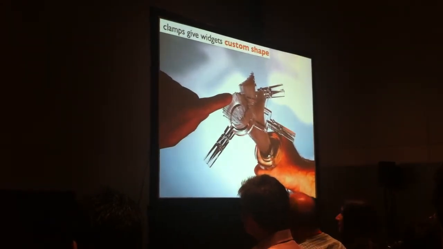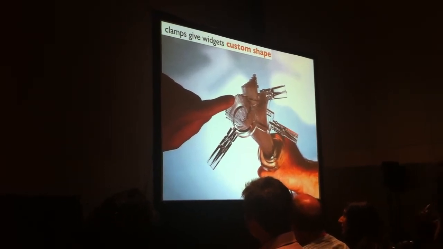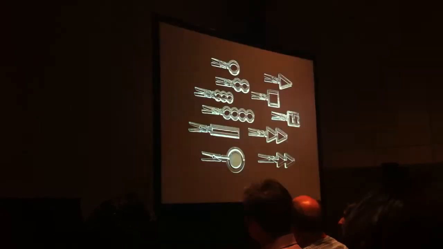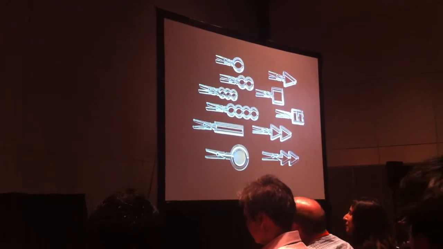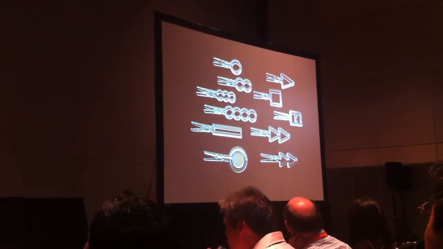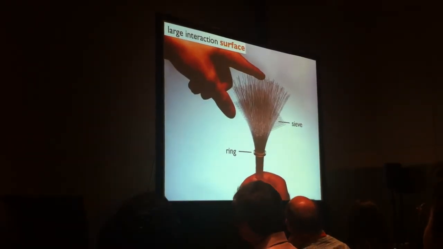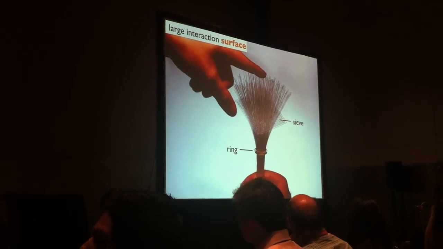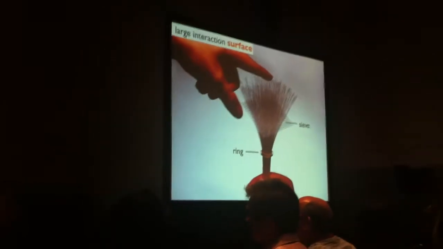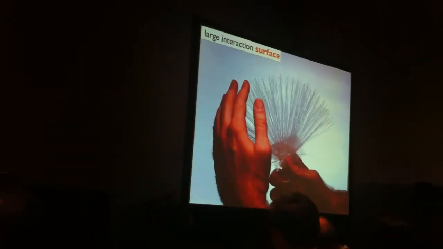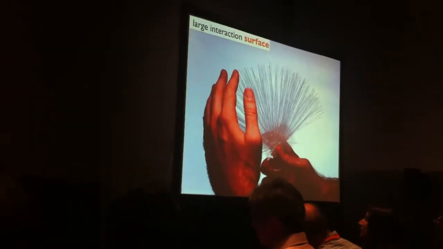Since I can't use my hands to give different parts of the bundle custom shapes, I'm now using a different mechanism called clamps. We built a bunch of these clamps. They're laser cut from 10mm acrylic, and they use spring armbands from a closet spin. Finally, we can use a sieve to create large interaction surfaces that distribute fibers more evenly. And moving the sieve towards the ring spreads out the fibers, enlarging the interaction surface even further.